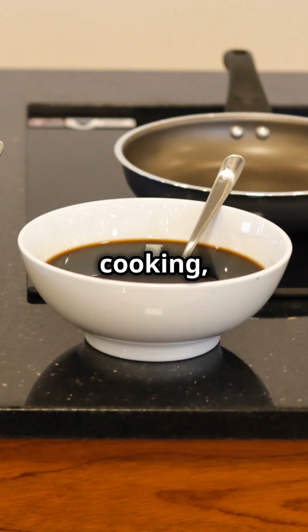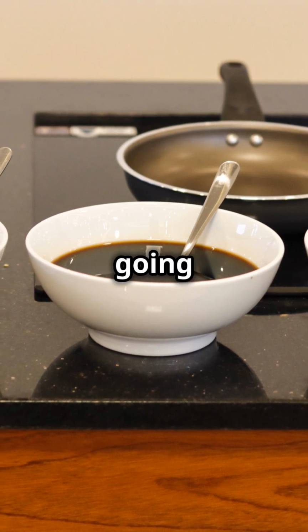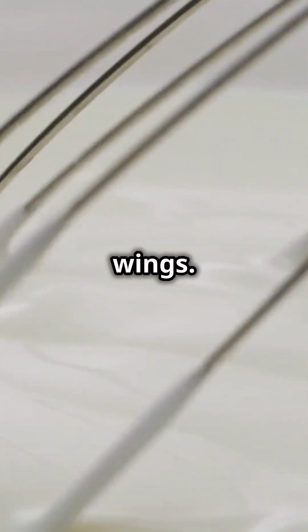While that's cooking, let's talk sauce. A good sauce can take your wings to the next level. There are so many options, but today we're going with a classic buffalo sauce. Mix a quarter cup of buffalo sauce with a tablespoon of melted butter. The butter adds a rich, creamy texture to the sauce and helps it cling to the wings. Feel free to adjust the ratio to your taste.